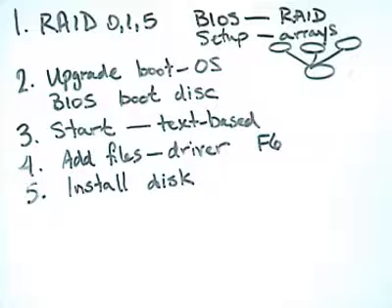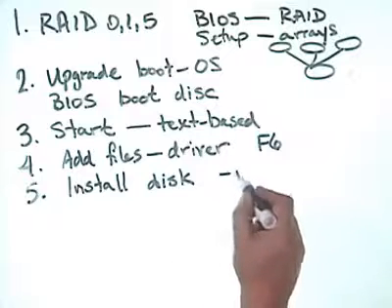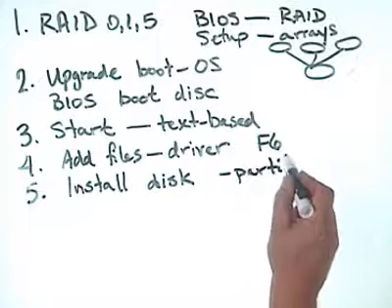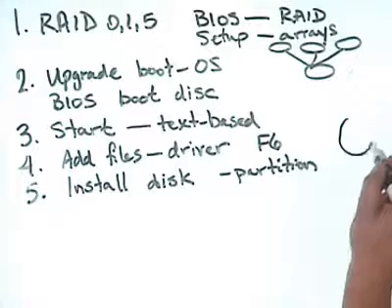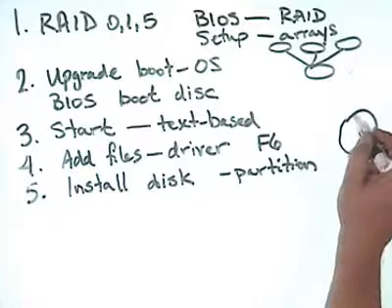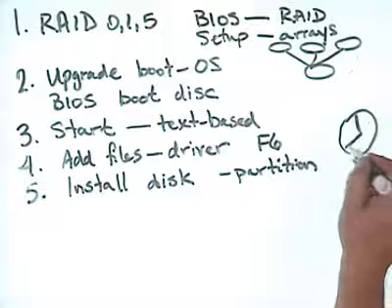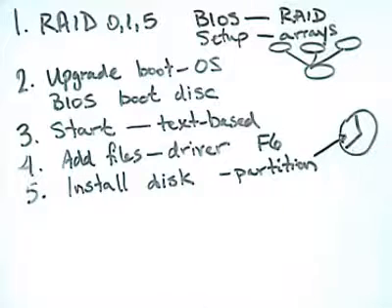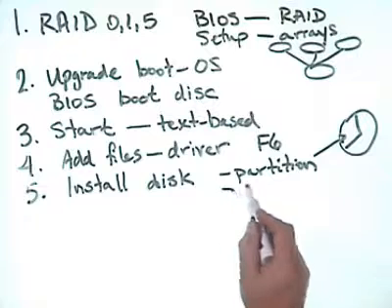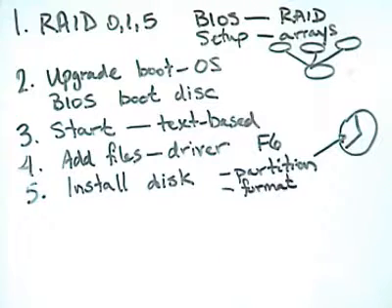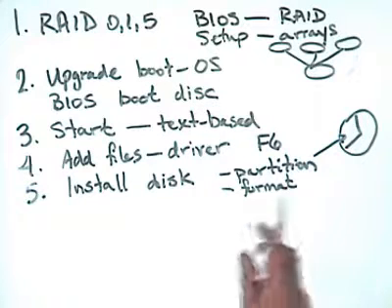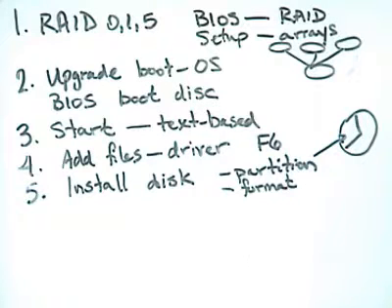When you choose the installation disk, you have the option to partition the disk. In other words, you can create partitions on your disk. Instead of taking the entire disk for the operating system, you could create a small partition that's used for the operating system files. If you choose to partition, you can also format. However, usually your choice of formatting is restricted to NTFS. Current versions of Windows can only install on NTFS drives.